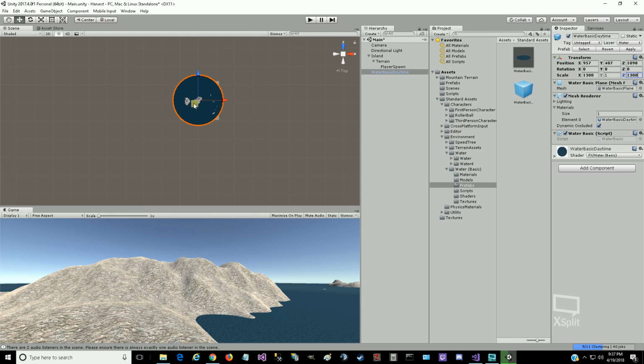Trying to get something that will cover pretty much the entire island. So we'd increase that just a little bit. Let's just do 1500. That definitely will cover it.